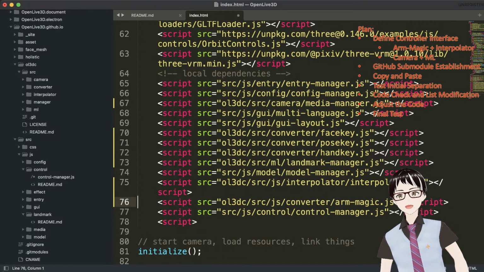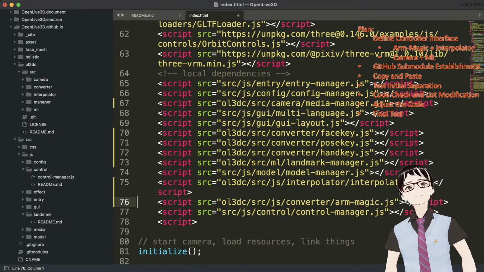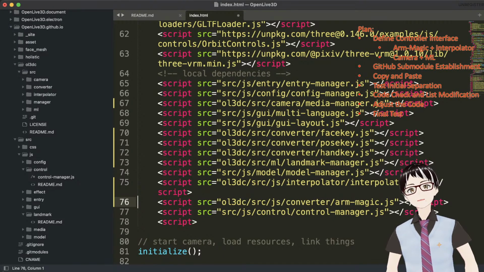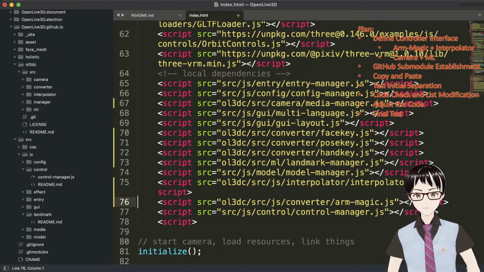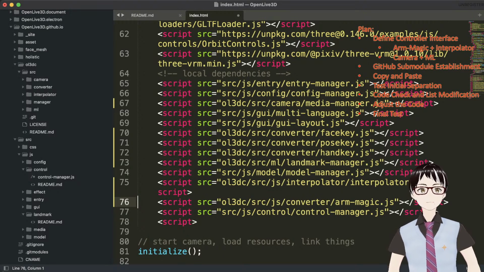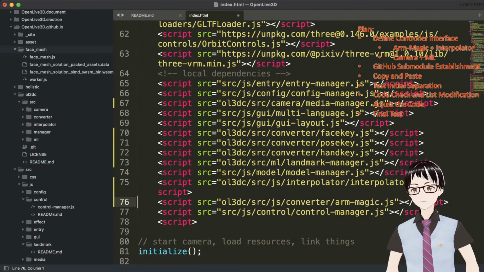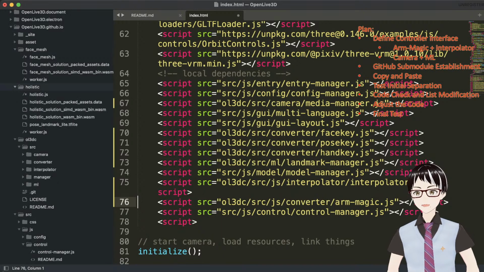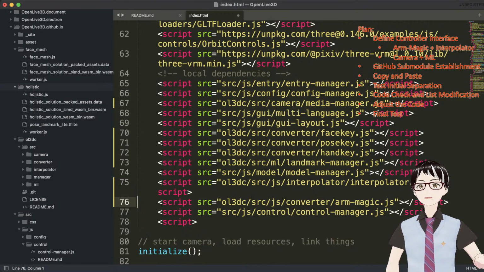However, this will not work, because for the machine learning part, if we recall the architecture that we have, the machine learning part also has workers here, in the face mesh and also holistic, which we need to figure out a way to put into the core as well.